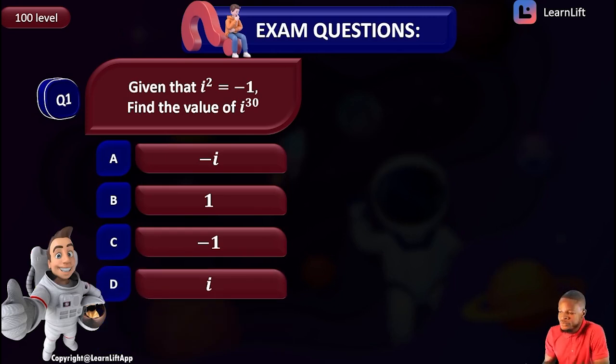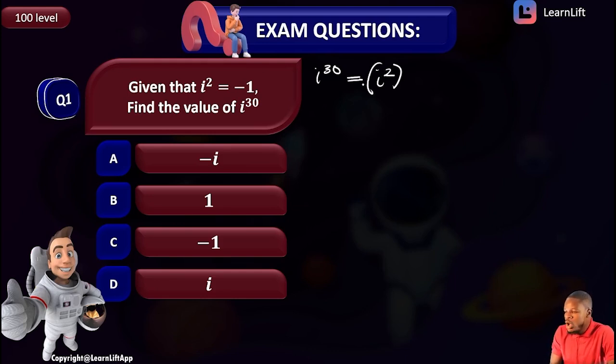Now let's get rolling. Don't forget that from the last class we've established how to handle i raised to a power. If they give us i raised to the power of 30, how we're going to solve this is very simple. You tell them that it is equal to i raised to the power of 2 first, right? Oh yes. And then you close the bracket. What's 30 divided by 2? That's going to give you 15. Is that true? Oh yes. And this is going to give you i squared.